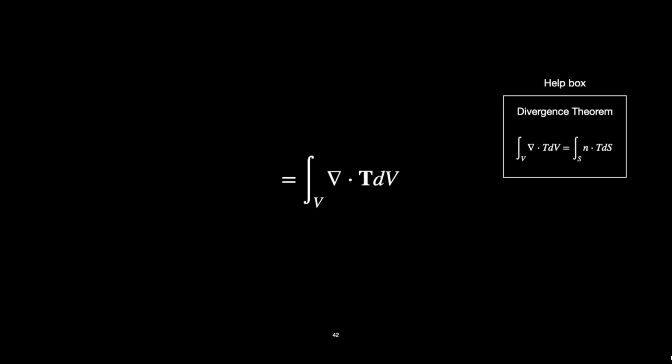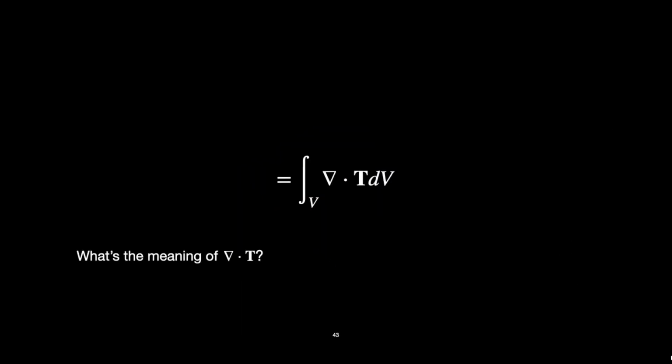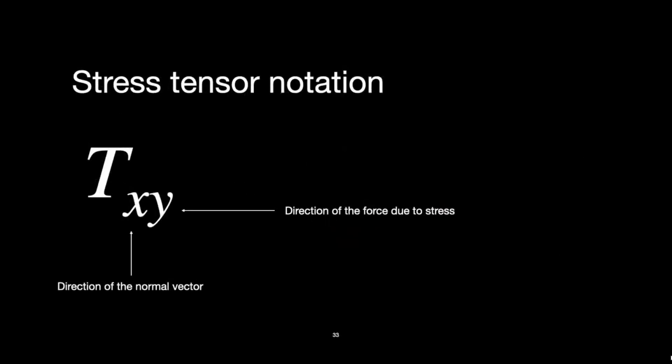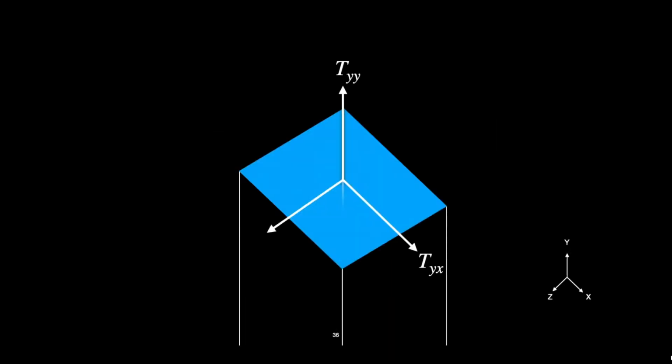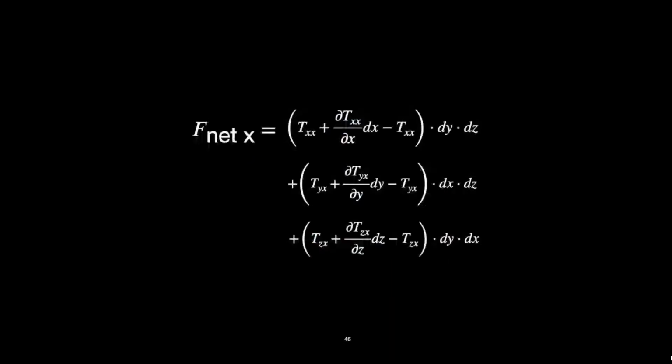We're going to be looking at forces in the x direction. In stress tensor notation, that's going to be this. Here, the second index is the direction of force, and we need to find the net force in that direction. So we look at the net force by looking at the stresses in that direction. So the second index is going to be x for every stress tensor we use in this equation, and we're just looking at the x direction for this.